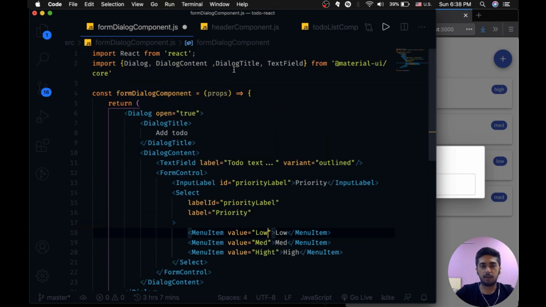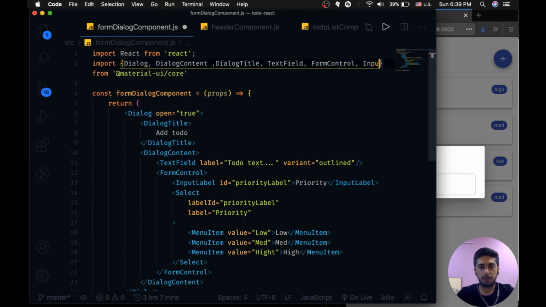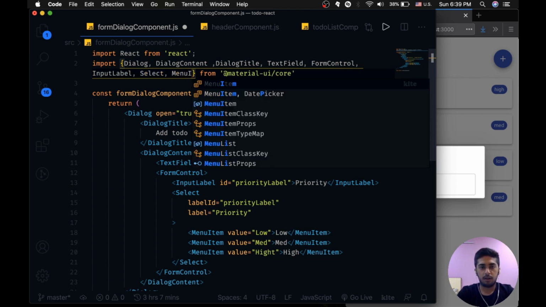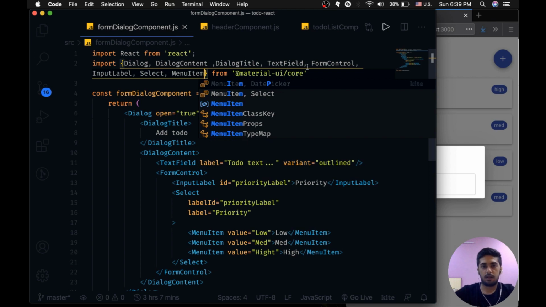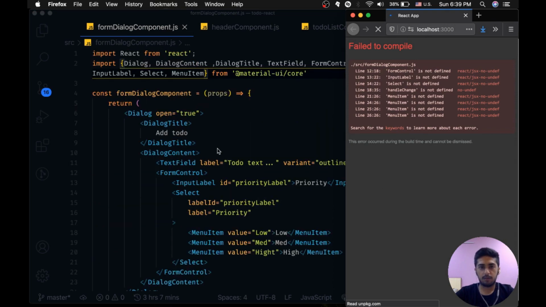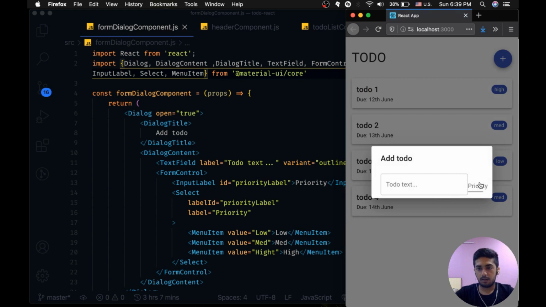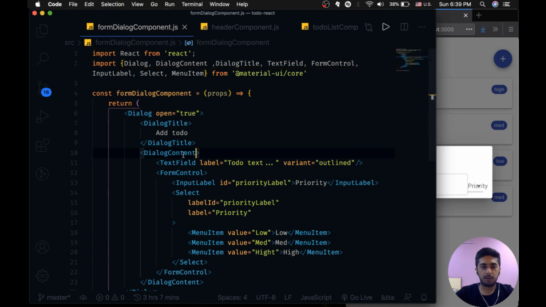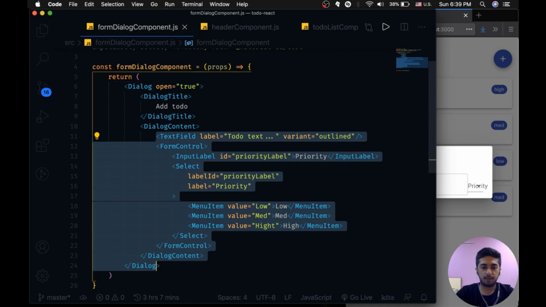Okay, now the only thing that we have to do is import all this stuff. We have to import form control, input label, select, and menu item. That is a hell lot of stuff. This looks so messed up, man. Okay, so what we can do is we can wrap this around in a grid.